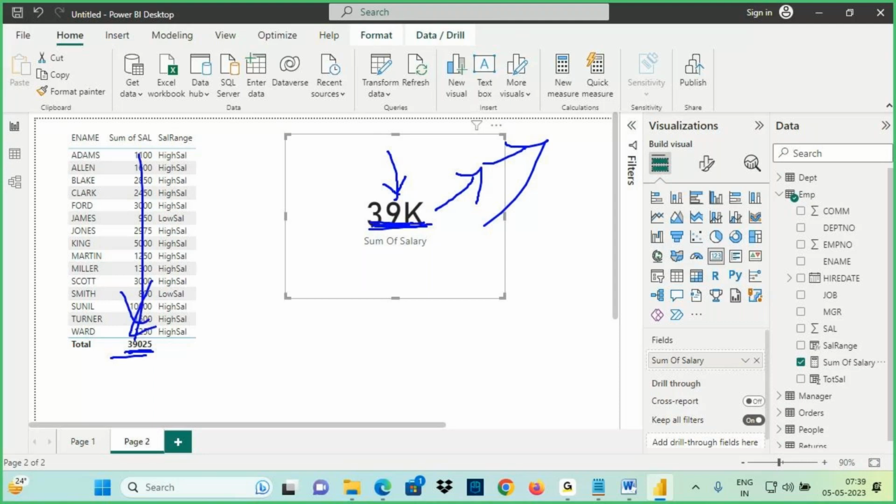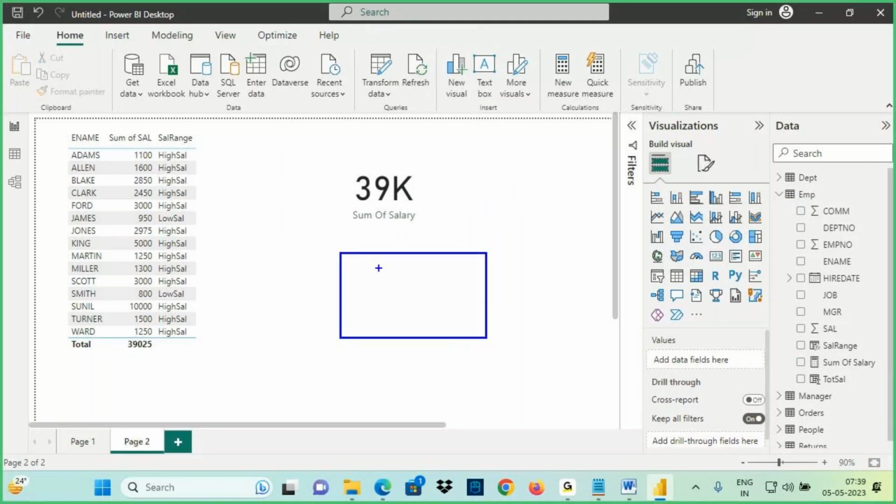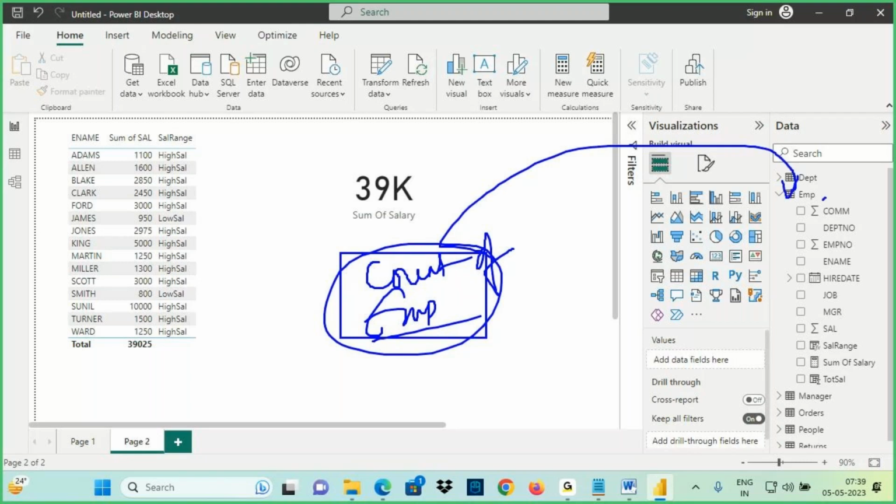That is what you are showing here, right? Right. Now tell me, my client is asking to show one more piece of information. How many employees are working in the company? They're asking to show what here? Count of employees. When I go and check the employee table, do you have any information called count of employees? You don't have it. It is what again? New information.